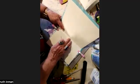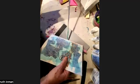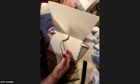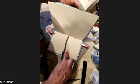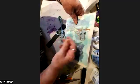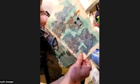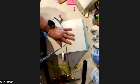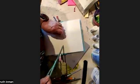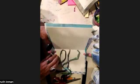All right. So in a 3 hole, we're going to start inside the book and go from the middle hole and pull outward. And we're going to leave just a little bit more of a tail than the page is wide, just about an inch more. And then we're going to go up to the top hole. I go in the top hole, so I'm pulling it up into the inside and make sure it gets tight enough. Then we're going to go all the way down to the bottom hole and go out.